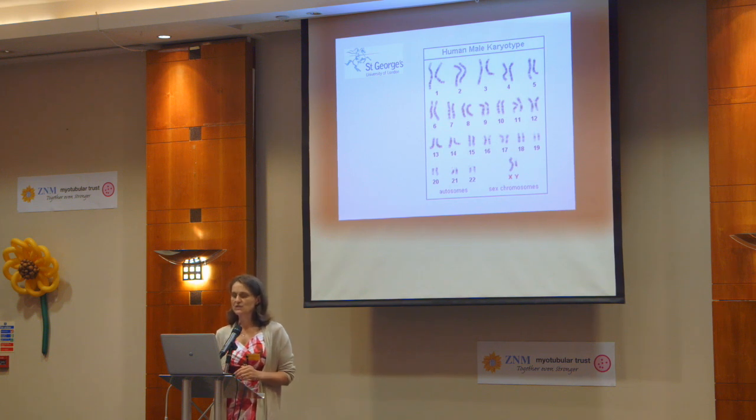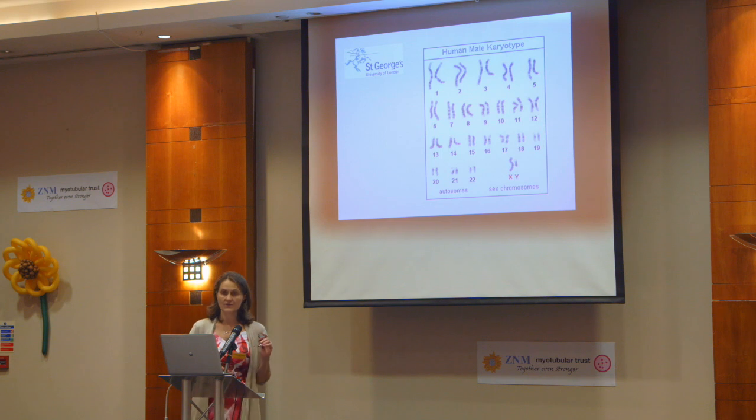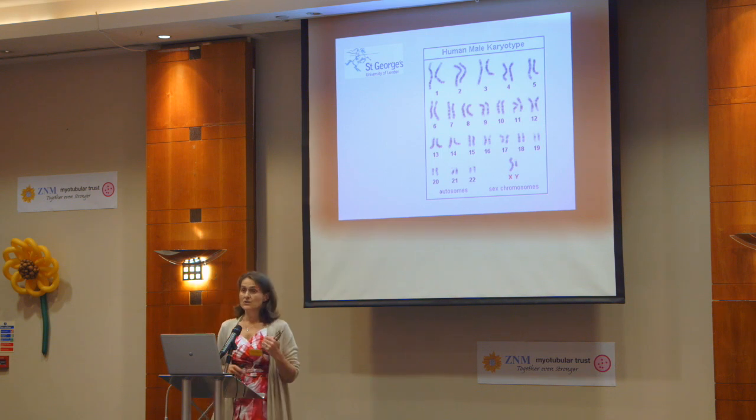The reason we use these terms is because we carry all our genes on chromosomes. Our chromosomes are packages of all the 20,000 genes that we have. We've got 23 pairs of chromosomes, and for each pair, you get one from your mum and one from your dad. Pairs 1 up to 22, we call those the autosomes, as you can see written on the bottom of this slide.